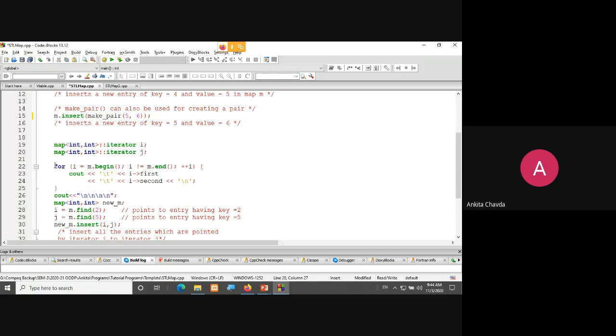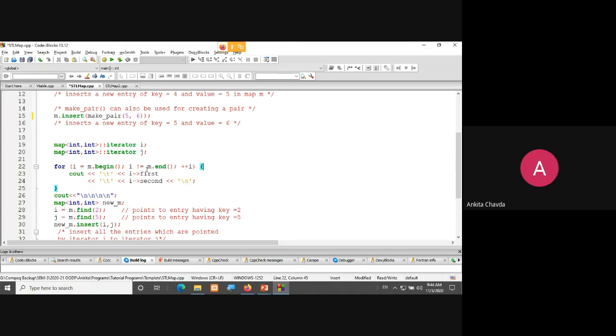Another iterator, map integer iterator j. So your i is right now where? i is equal to m dot begin, right? i is not equal to m dot end, and ++i, or you can do i++, right? So this is what I'm doing, because for iterator I'm always using the functions begin and end, if you remember, right? Not front and back, begin and end.